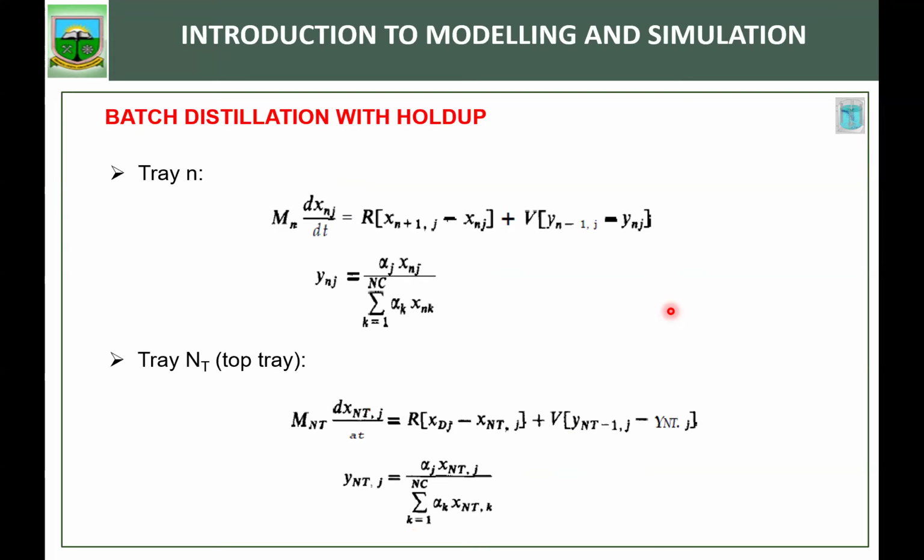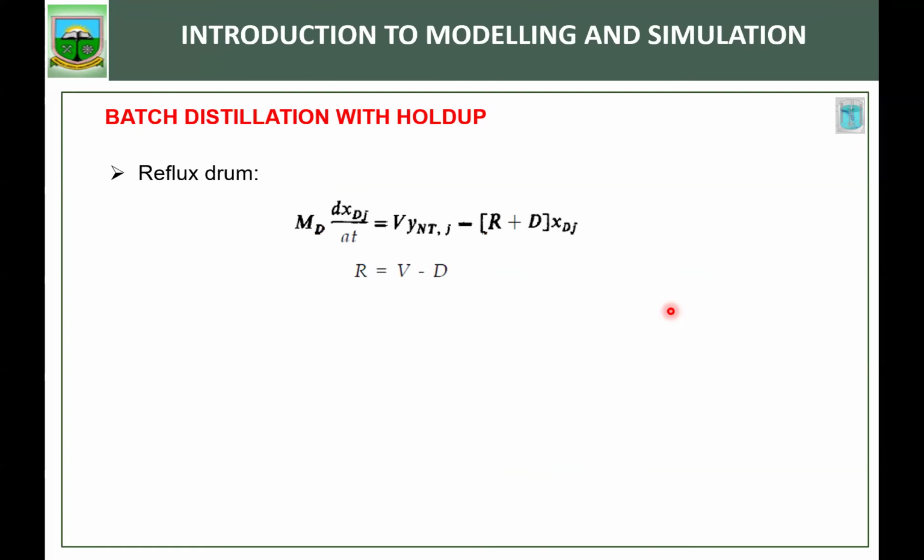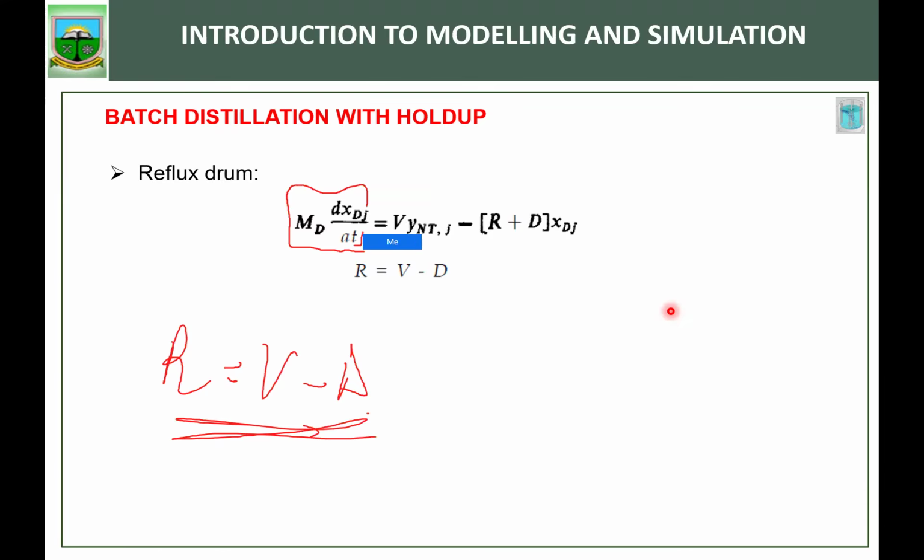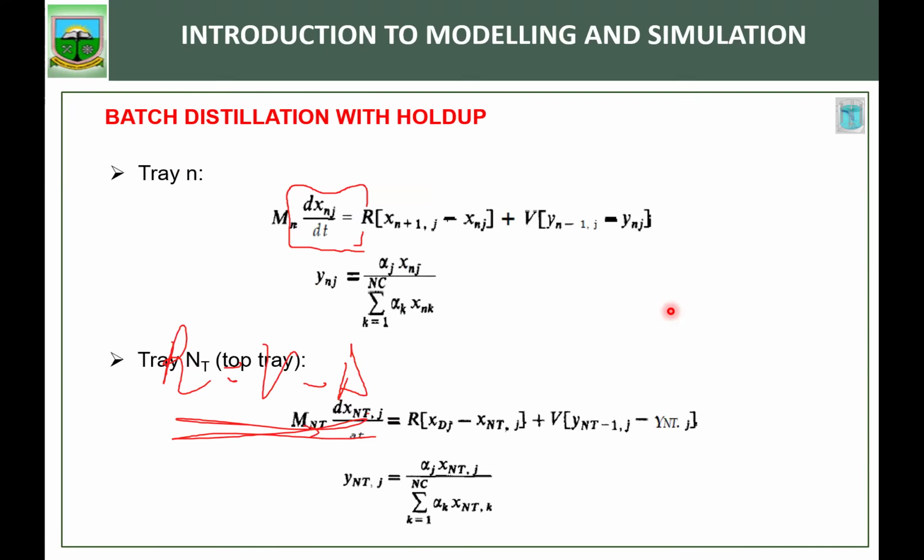When you're done, you now write the last equations, which is the reflux drum. So you must also write for the reflux drum. And like I said earlier, the reflux will be equal to the V minus the distillate, which is stated already here. And for the component analysis in the reflux, we're going to say that the composition of each component in the reflux, that's this one, is equal to the input. Now you see that this time the input in the reflux is the vapor that is coming in here.